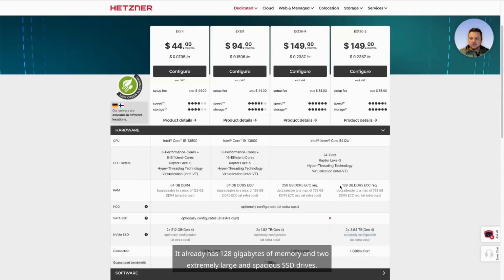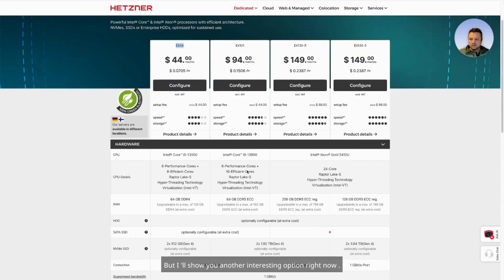It already has 128 gigabytes of memory and 2 extremely large SSD drives. Or you can take, for example, a server for $94 a month, and you also get 2 SSD drives of 1.9 terabytes each, which, in my opinion, is more cost effective than upgrading this basic server. But I'll show you another interesting option right now.